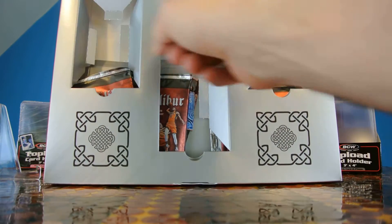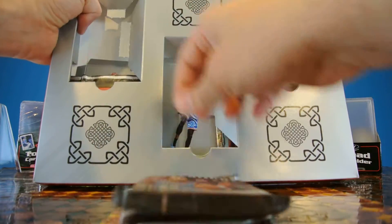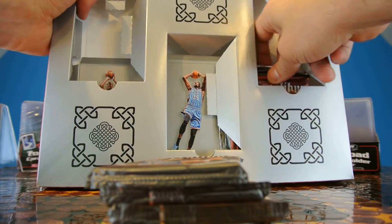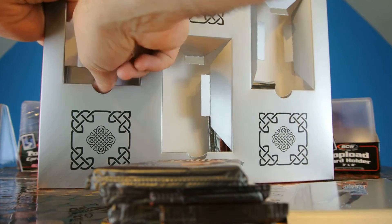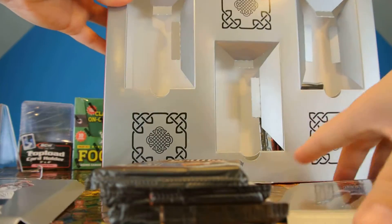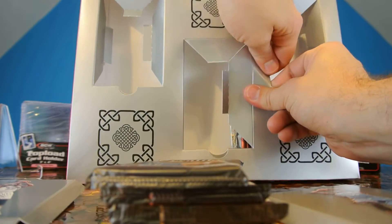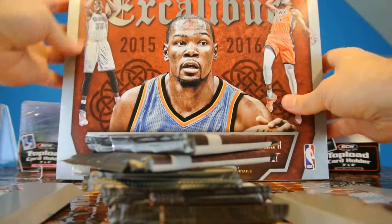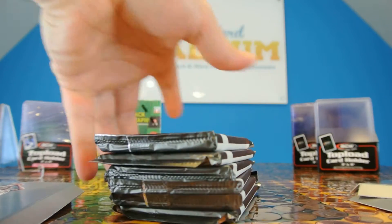This box did not come — these little cardboard pieces did not maintain their structural integrity. So let's hope that my cards are not damaged. This is a really Kevin Durant type of product. Look at that — that's actually pretty badass. So I guess these Kevin Durant pieces were supposed to be here in each one, kind of stuck in there to look all cool. Well, instead I'm going to have to loop into the packaging to get these out cleanly. Nice idea, nice intention. These are cool. I'm going to give these to my nephew — he loves Kevin Durant as well. I'm going to post those up. Now, here we go.